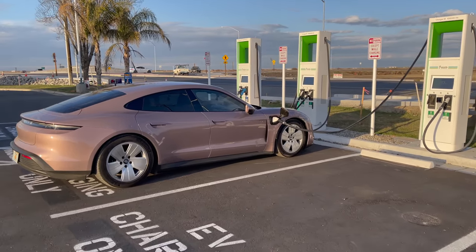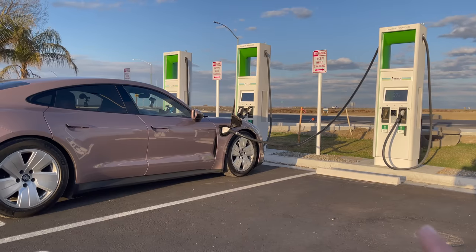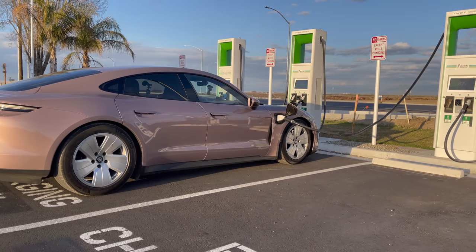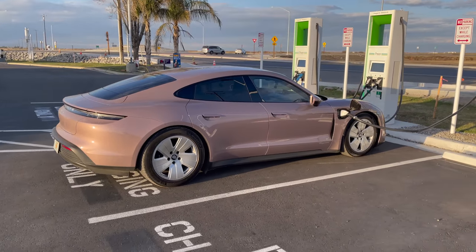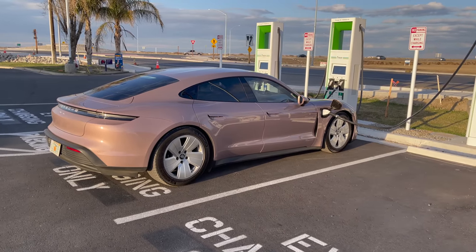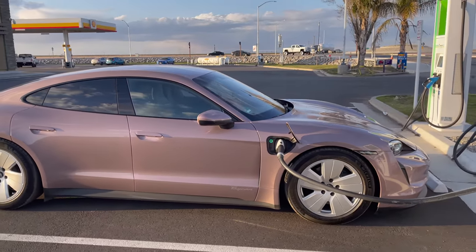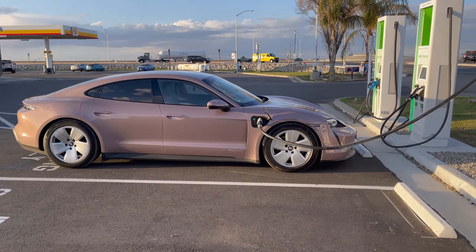Our testing procedures: we fill tire pressures to manufacturer suggested rating. We charge the cars on a DC charger up to 100% — I use a DC charger because it heats up the battery, so the car doesn't run its thermal management systems while we're driving. We also run the cars in range mode or the efficiency setting. In the Taycan, it lowers the car all the way down, backs off the dampers, and in the all wheel drive ones runs front wheel drive. It also backs off some AC, but we always use climate control set to the most efficient setting that allows temperature control. Most EVs have a super efficient mode that doesn't let you choose temperature — we don't do that. We always run it so you can have a consistent 68 to 72 degrees Fahrenheit cabin temperature.